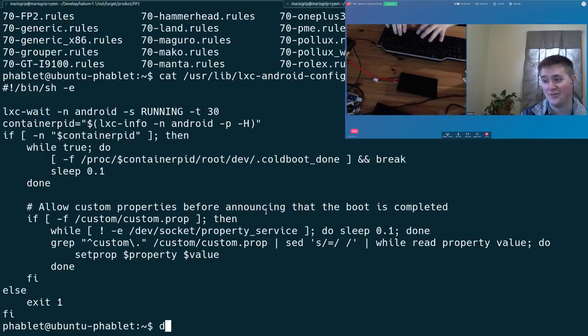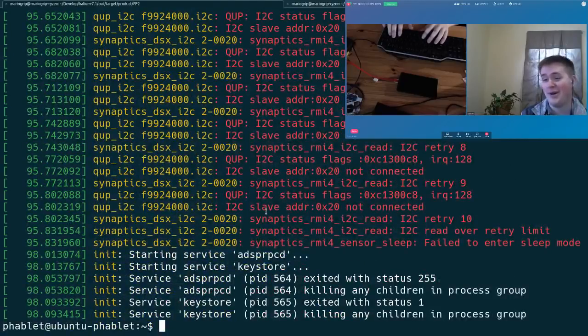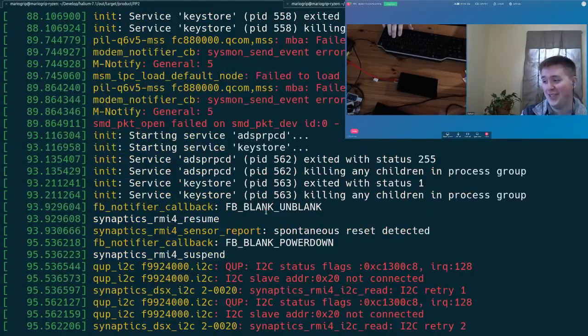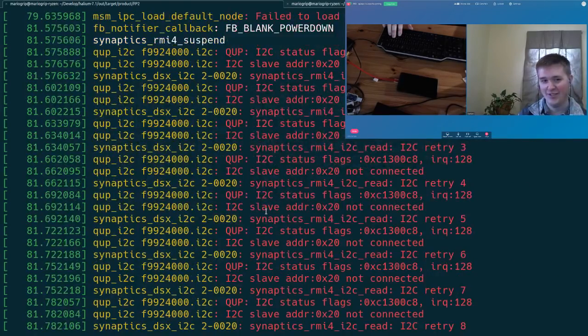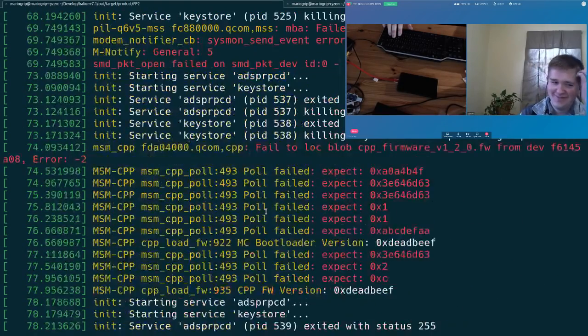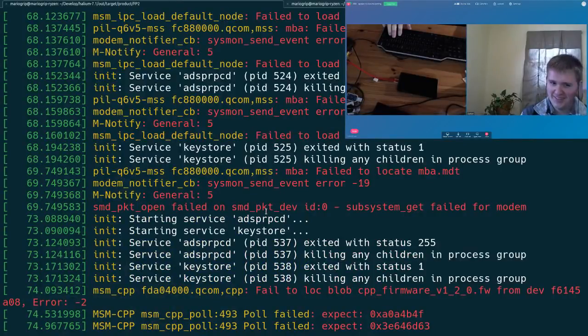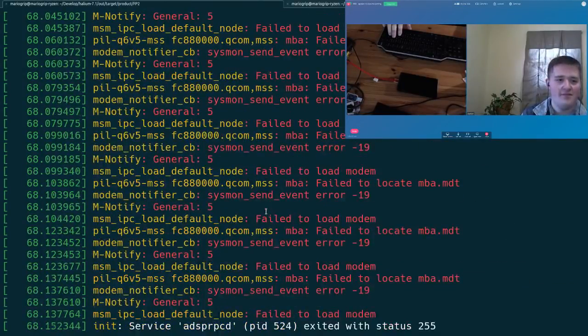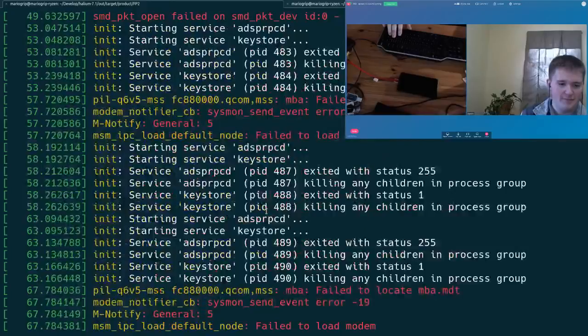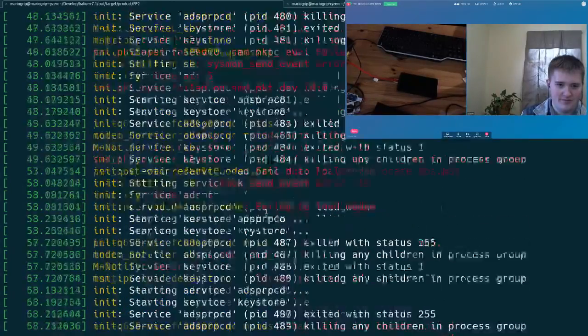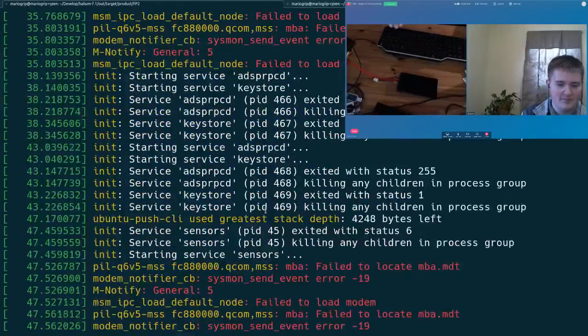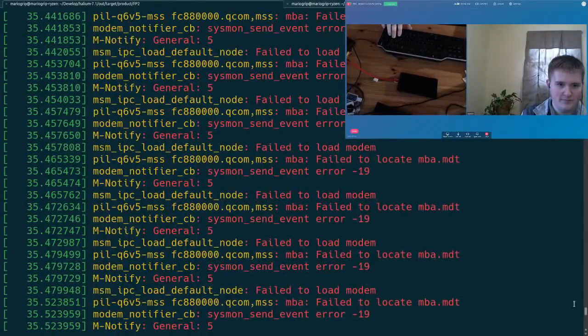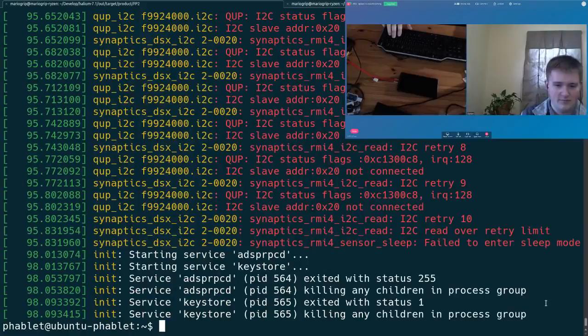Bushan is going to do something. He's going to come through that monitor and punch you in the face if you don't run dmesg. Yeah, but that doesn't really help because we know what the problem is. It isn't running that for some reason. It fails to load the modem, that's all fine because we haven't removed the context. We will do that afterwards. We will just get the graphics working. The graphics is the first step of all before we get to modem and stuff.